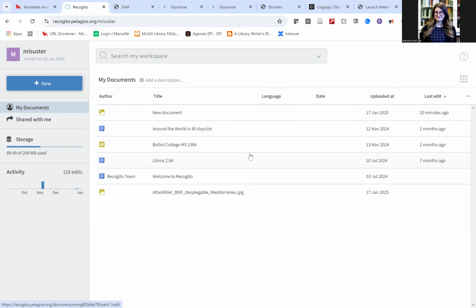Once we get to Recogito, to your page, it looks like this. It's pretty simple. Here are all the files that I'm working on or that I worked on. And then I have here a button that says new. So I'm going to wait a little bit until you folks can actually get your account. If you can tell me once you've gotten to your account, that'd be wonderful, so that we can start. Maybe just put it in the chat. I'm going to give you hopefully 2 minutes, and I'll be right back.